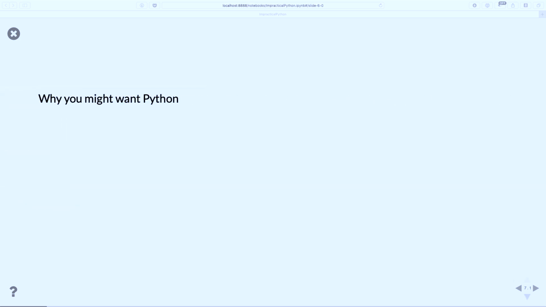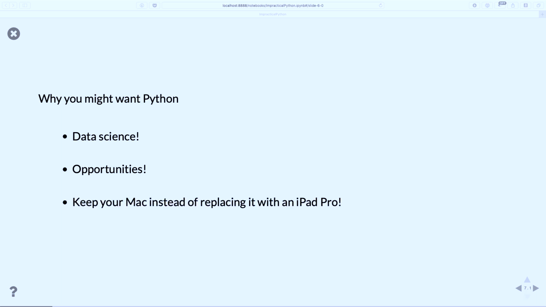So why might you want to use Python, especially to access and process data on macOS? Well, there's a lot going on with Python in the data science world, machine learning, places like that. So that's a really big reason to look at the language if you haven't before. And I think this gives us all opportunities beyond macOS admin because, you know, eventually we may just all be doing everything with an MDM. And if you're doing Python, they might let you keep your Mac instead of giving you an iPad Pro.